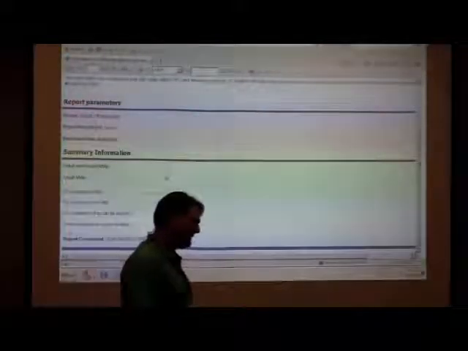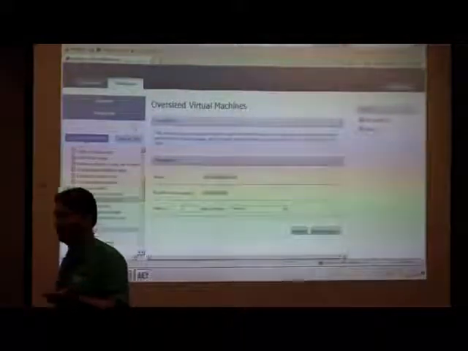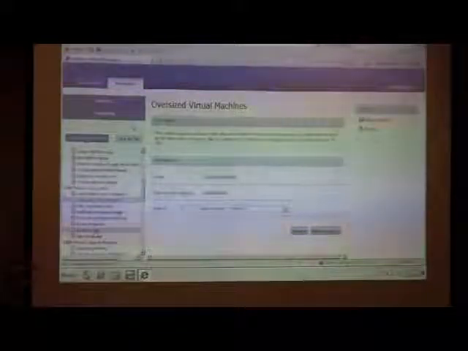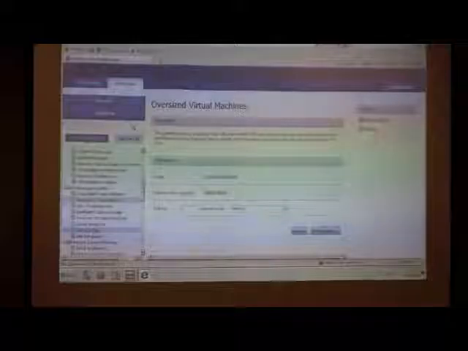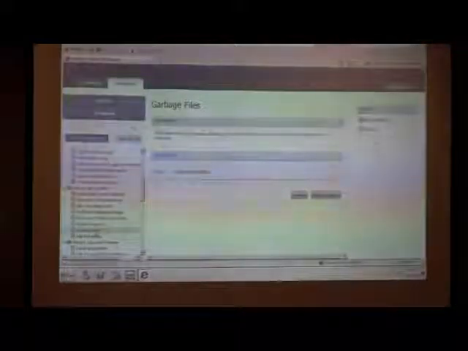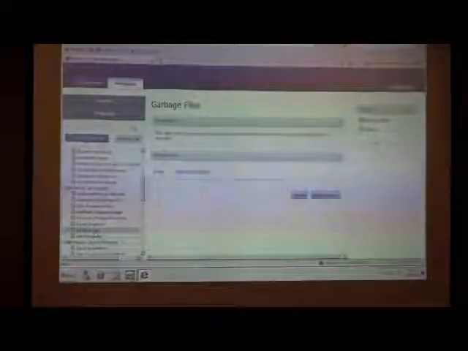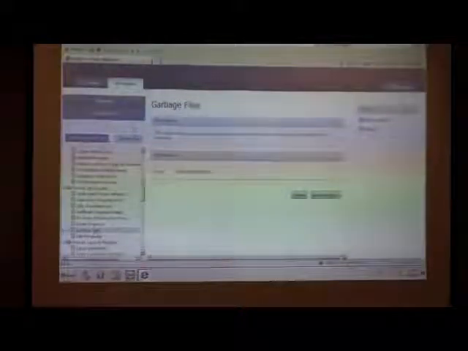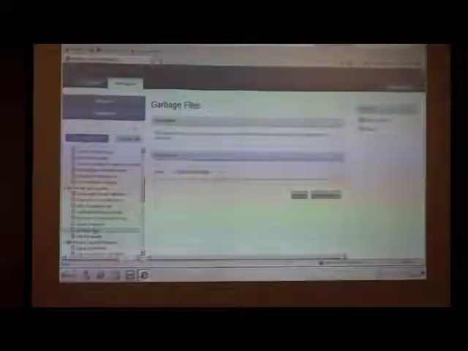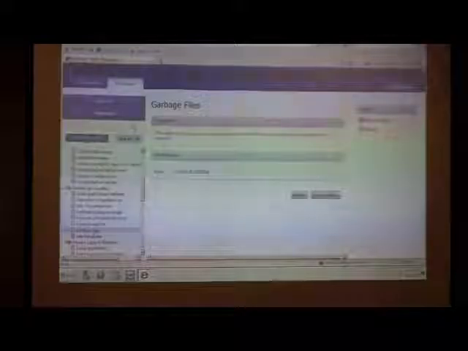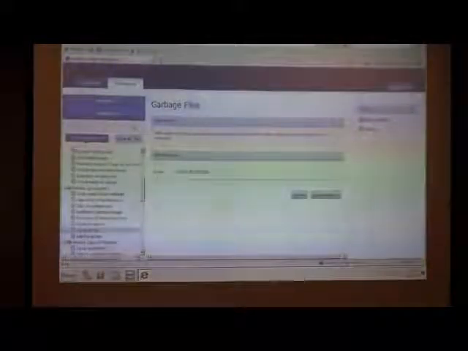Excellent, so we found that we have one oversized virtual machine, we got to fix that. Another thing is, as far as storage space is free, right? Yeah, sure. All right, so storage space is not free, and you always need more of it, right? So one of the things that's nice is to be able to go out and check for orphan virtual machines. Extra garbage files that are sitting on your data stores doing nothing, otherwise how would you find them, right? So you can run a report right here that says, find my garbage files.